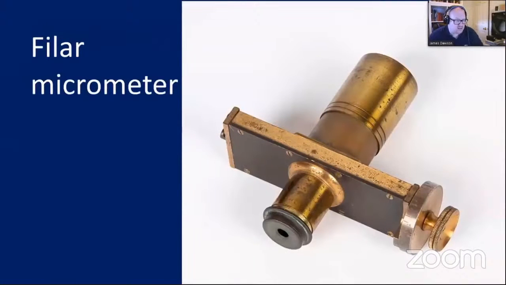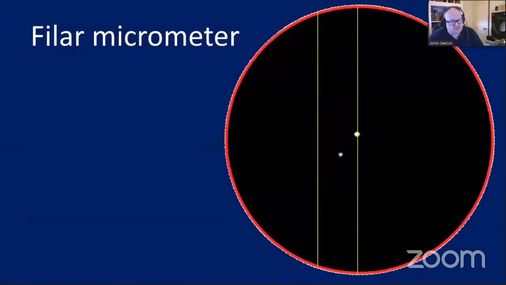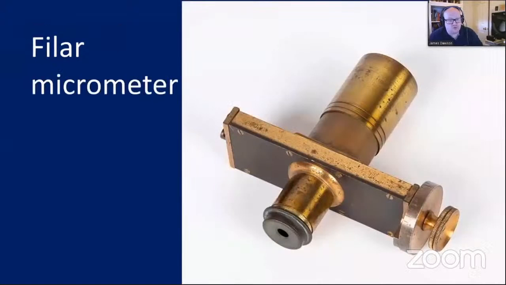So how to measure this? The first measurements were taken with a filar micrometer. So filar means filament, and the story is about William Gascoigne. A spider had put a web across his eyepiece, and when he looked he could see this web illuminated by starlight, and that gave him the idea to invent the micrometer. Now this one has got a fixed filament and another filament which can move using this dial here, and the more you move it, then this gauge here will tell you by how many microns you've moved it.